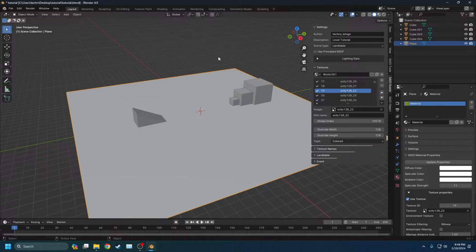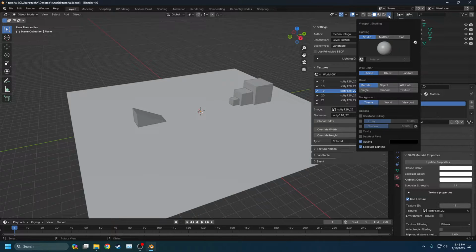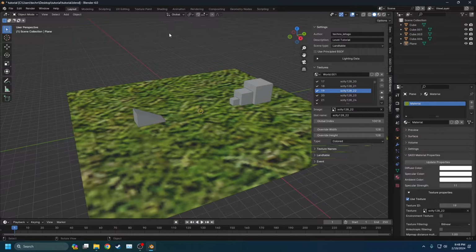Now, in case you don't see it, that just means that you have to enable textures for your Blender scene. So the way you can do that is on the top right over here, we can see all the different view modes. I'm going to go ahead and click this arrow to open it up. And under color, I'm going to hit texture. And so now you can see, yeah, our plane is using our grass texture. It's a little low resolution right now. We're going to go over how to fix that in a little bit.